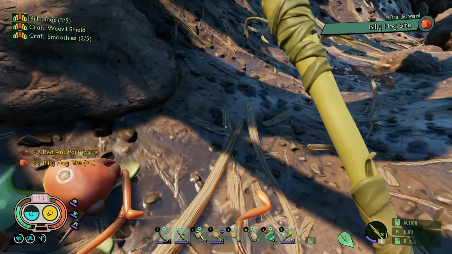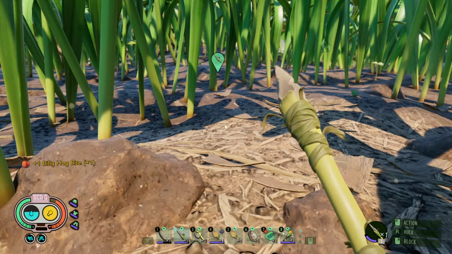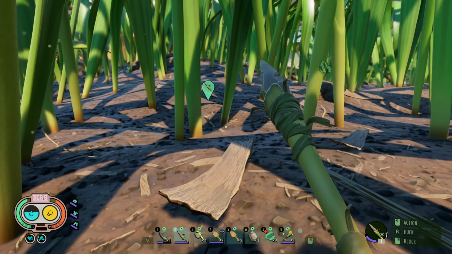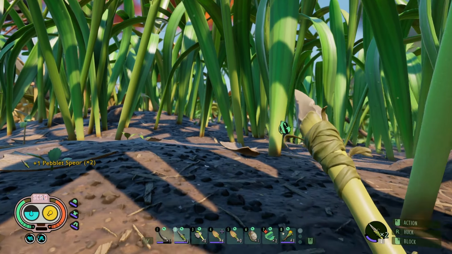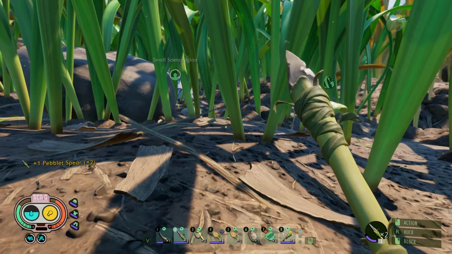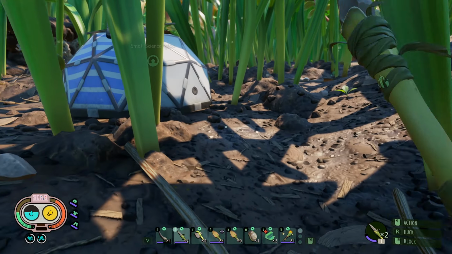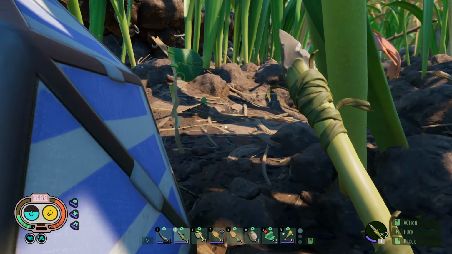What did you have? Billy Hogbite. Neat. Okay, well that's good. They get food and I can take it from them. That's wonderful. Don't go that way. That's the spider way. Let's go this way. I want to analyze this red ant head and see what else I could do with it.